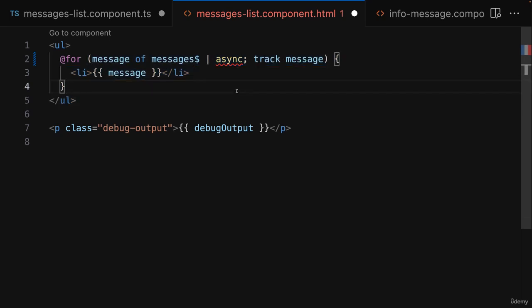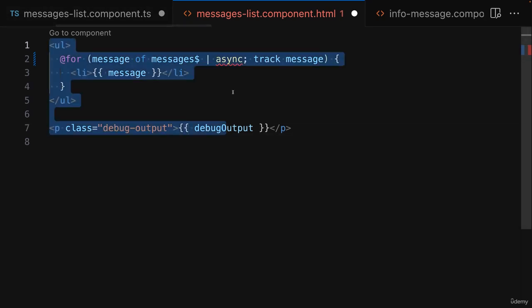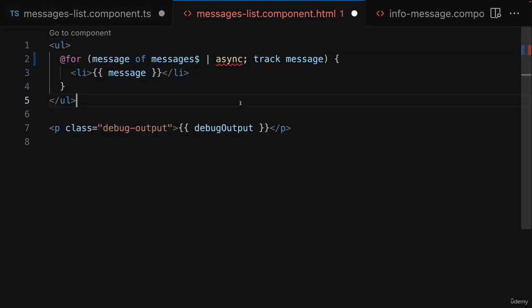And it will also unsubscribe if this component shouldn't be active anymore. In addition, it will also trigger change detection for this component whenever a new value is received from that subject or from that observable. So that's also something the async pipe will do. It will trigger change detection when new values are received.